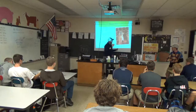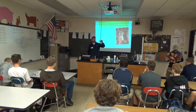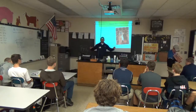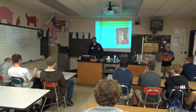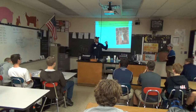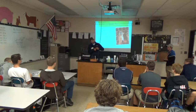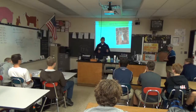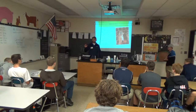To either reproduce or make honey. This little box right here is what you use when you try to start a hive. When you do start a hive, you put bees in there. Like we said, every hive needs a queen bee to reproduce. This has a little hole at the top where you can stick the queen bee in, and you stick this in the hive on one of the frames to introduce her. You can't just put her in there. You have to introduce her slowly like this so the other bees can smell her and get used to her.